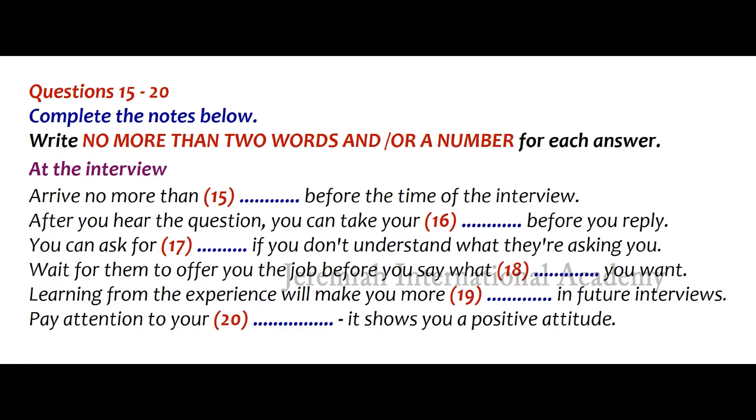During an interview, it's important that you be yourself. Get a good night's sleep and plan your travel to be there in plenty of time so that you're not arriving out of breath with 30 seconds to spare. Don't present yourself for the interview too early — 10 minutes at most. In the interview, listen carefully to each question asked. Take your time in responding and make sure your answers are positive. It's important to express a good attitude and show that you're willing to work, eager to learn, and flexible. If you are unsure of a question, don't be afraid to ask for clarification. In fact, it's sometimes a good strategy to close a response with a question for the interviewer.